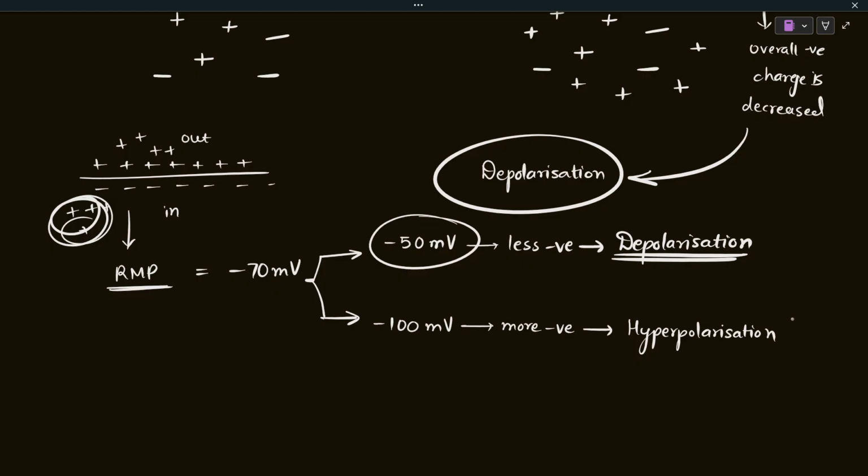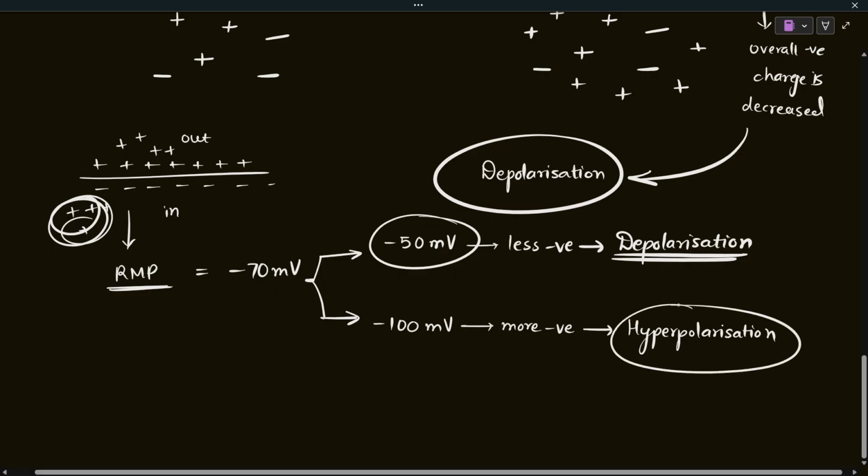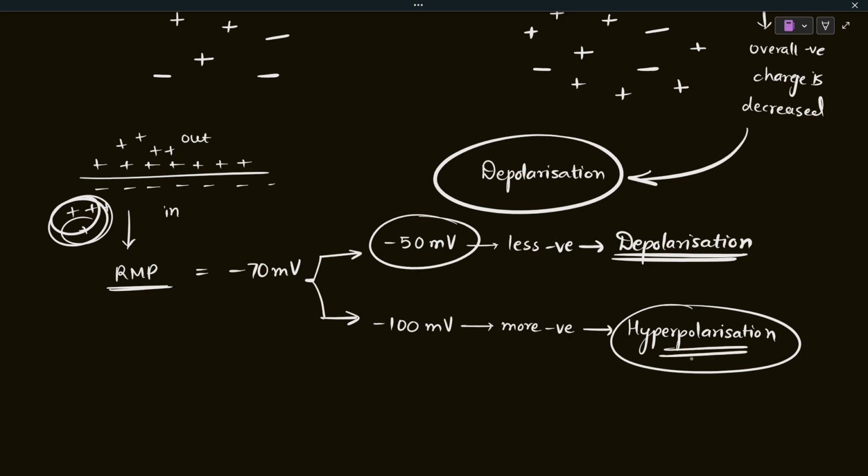Okay, so to summarize, whenever you increase the charge separation and make the membrane more negative on the cytosolic side, that state is known as the hyperpolarization state. So you are hyperpolarizing the membrane. While depolarization is the exact opposite. Whenever you decrease the charge separation, that state of the membrane is known as the depolarization state. So keep those terms in mind when we discuss nerve impulse conduction, how the membrane gets depolarized and hyperpolarized. Those terms will come in handy. Okay.